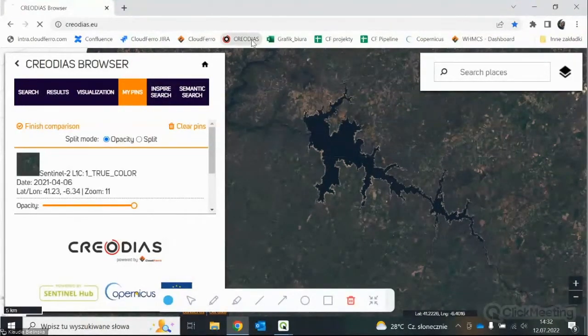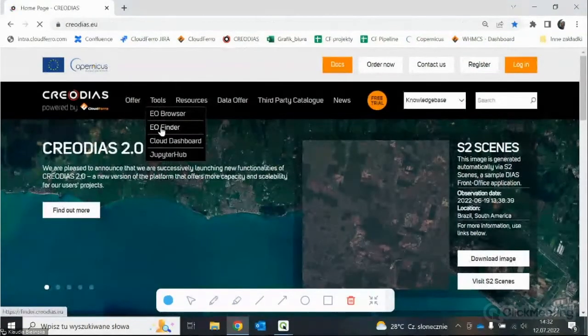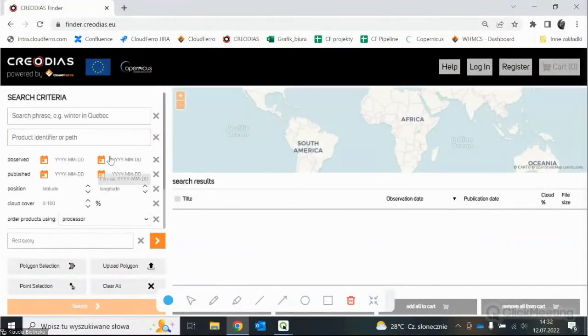But when we come back to CREODIAS and look for the tools and then EO Finder, we can see here a more advanced data search and also the place where we can download the data sets. Here, for example, we can write down the name of a place we are looking for. We can also indicate here the product identifier or product path.